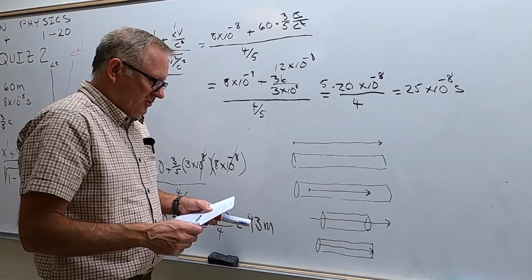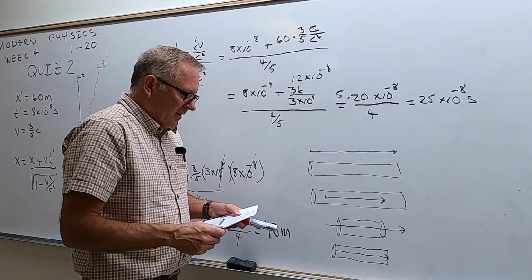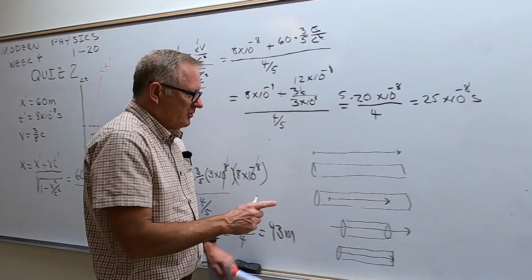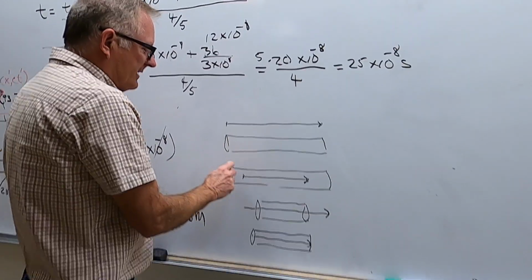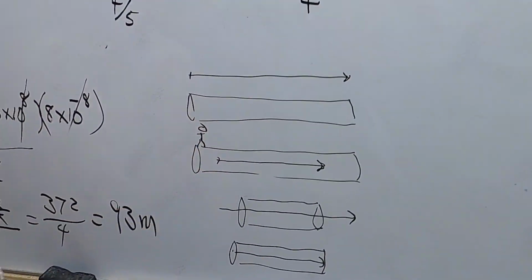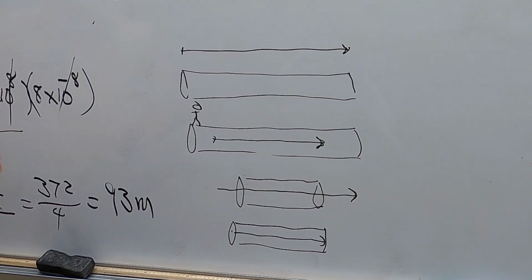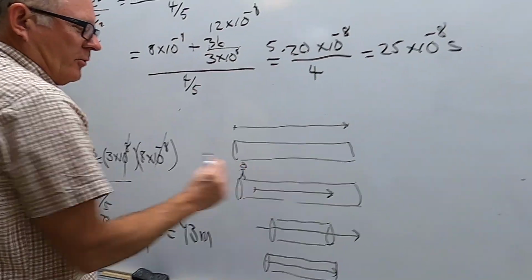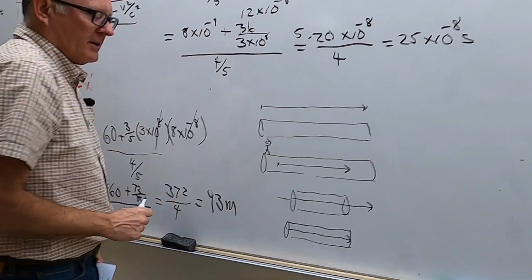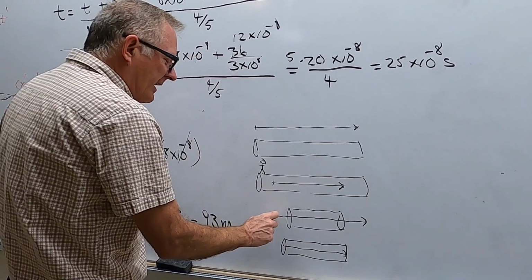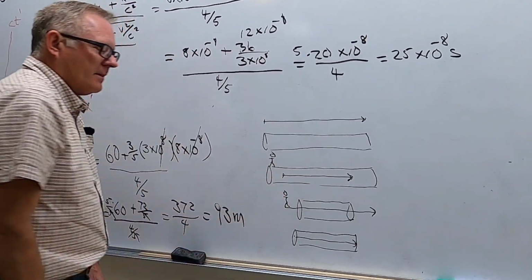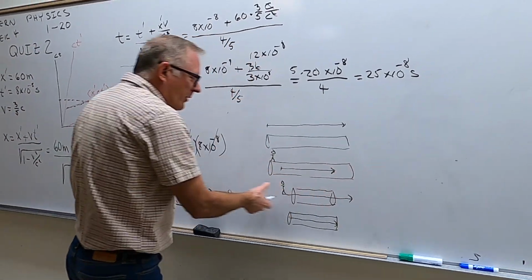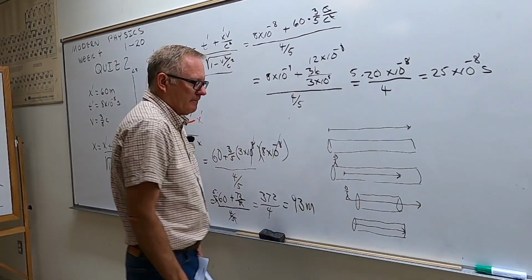Well, the correct answer was all of the answers are possible depending on the speed of the observer. You'll notice right here, if you're standing on the pipe and the sphere goes by, it will shrink. Your pipe won't shrink, but the sphere will shrink. What happens if you're standing on the sphere? Then the pipe is going the other way. You're not moving. The pipe's going this way, and it shrinks.